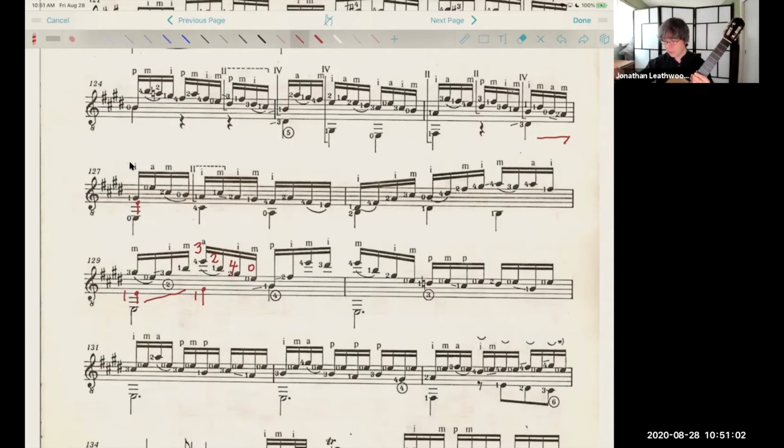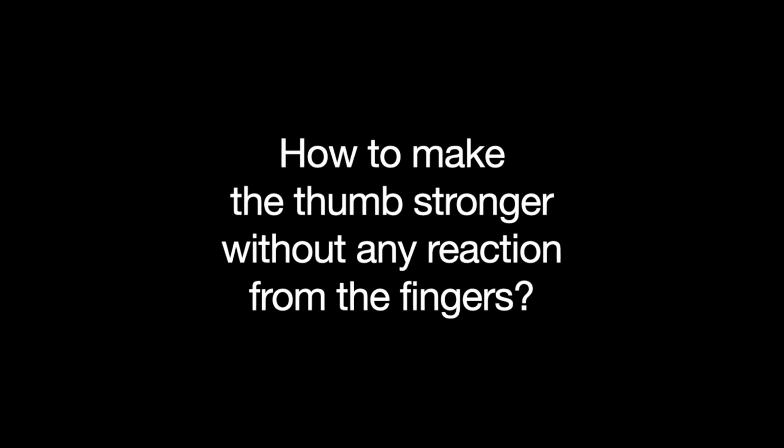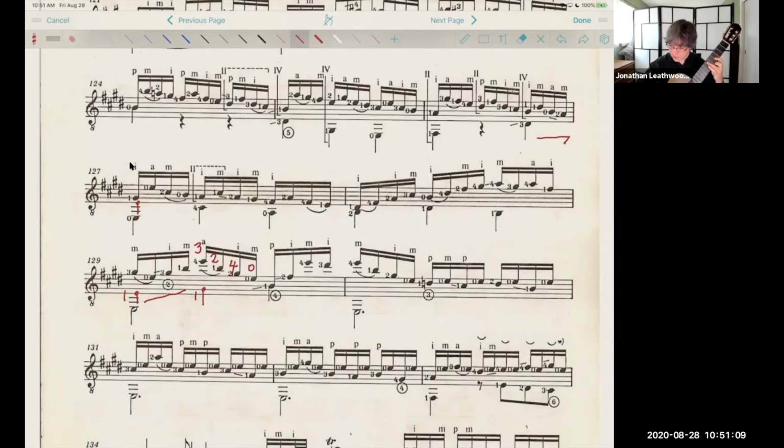Okay, sorry to interrupt. As we try to play the thumb louder, what will happen is that the note the finger plays with the thumb becomes louder by accident, which we don't want, right? So instead of getting that, we go, which we don't want. We want just the thumb. Can you try to keep all the fingers light?